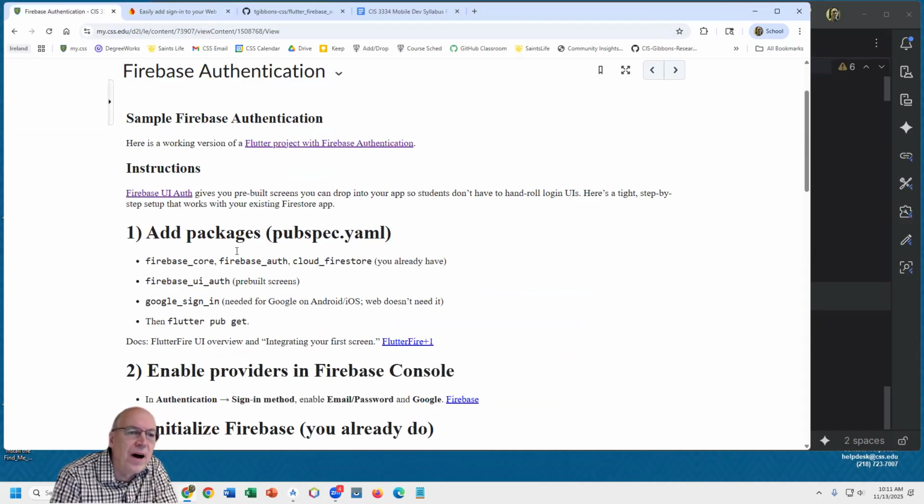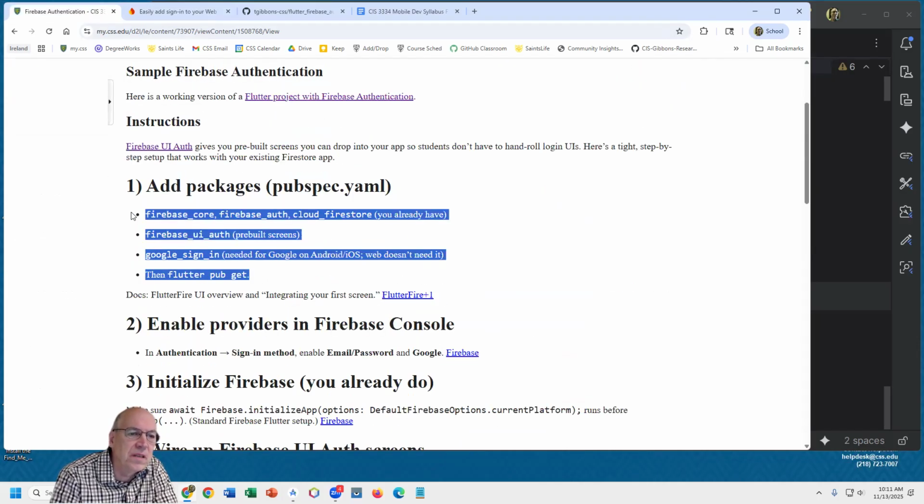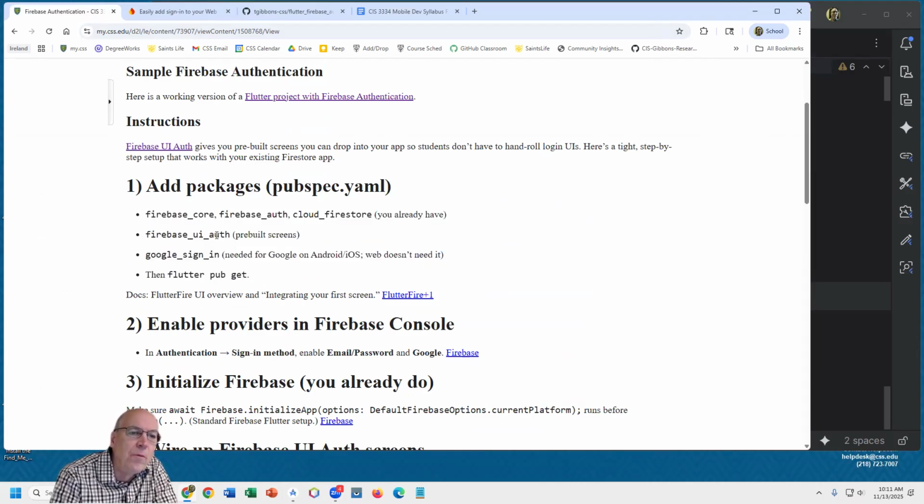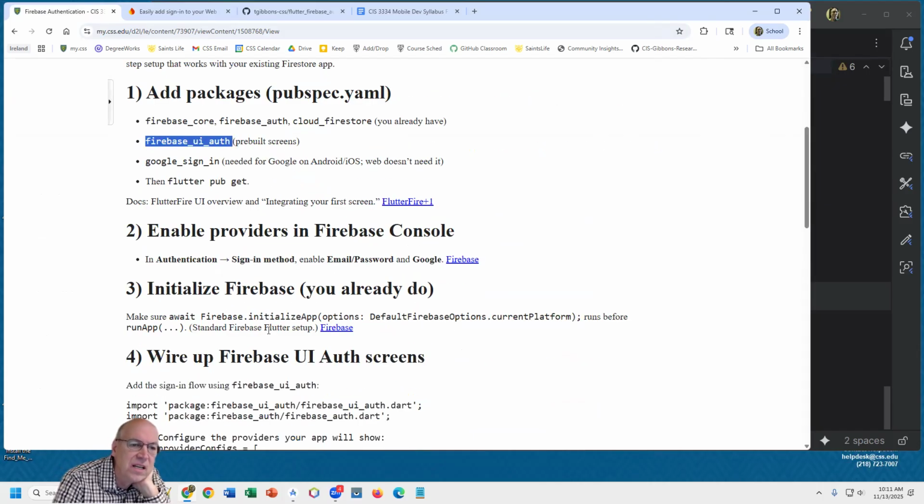Here's the general idea: when we're installing Firebase, we can also add Firebase UI authentication with these built-in screens.